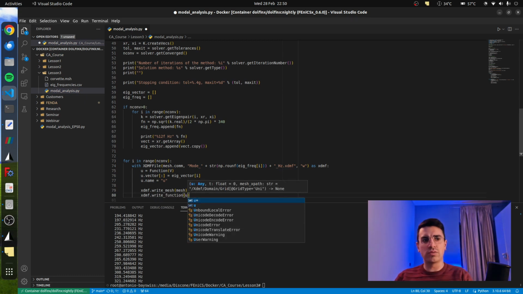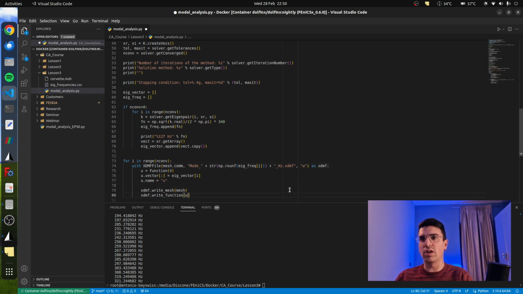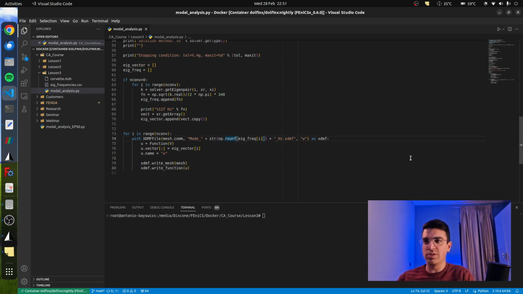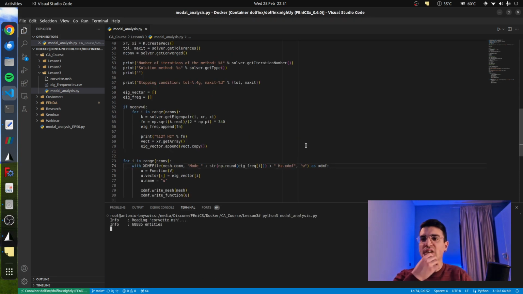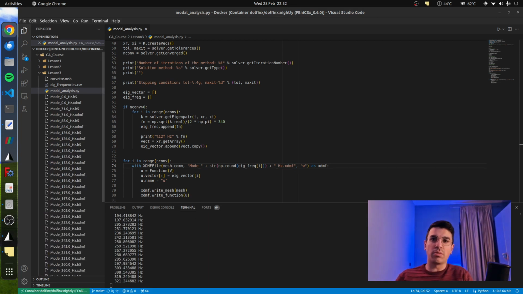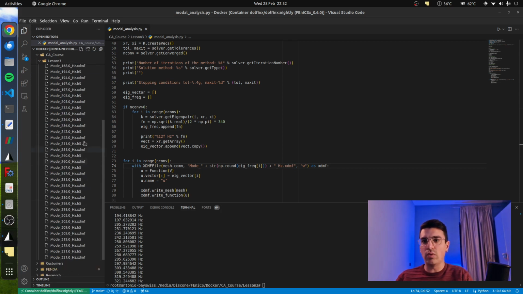And everything should be fine. So we can run the script. Okay guys, I noticed that I made a mistake. Of course, you noticed before I could do that. It's round to... Let's run the script and let's see how the mode shapes are exported in the XDMF format. As you can see, the modes are being exported, and now we can visualize one of them in ParaView.